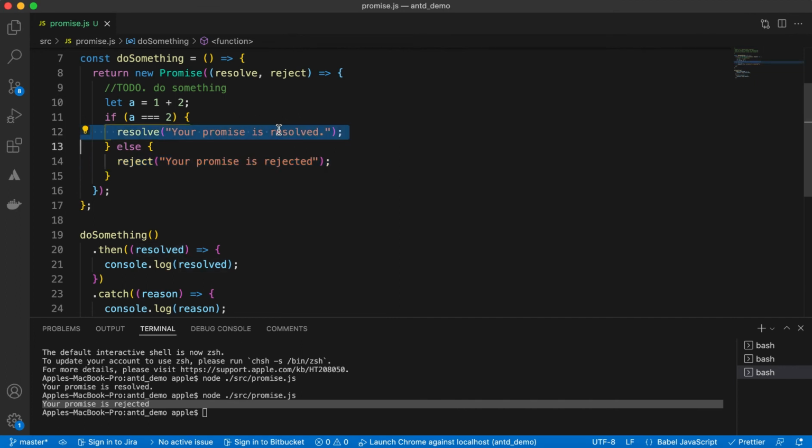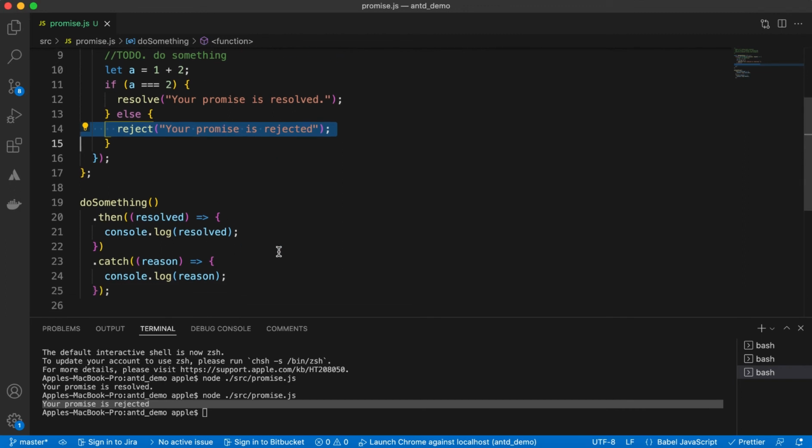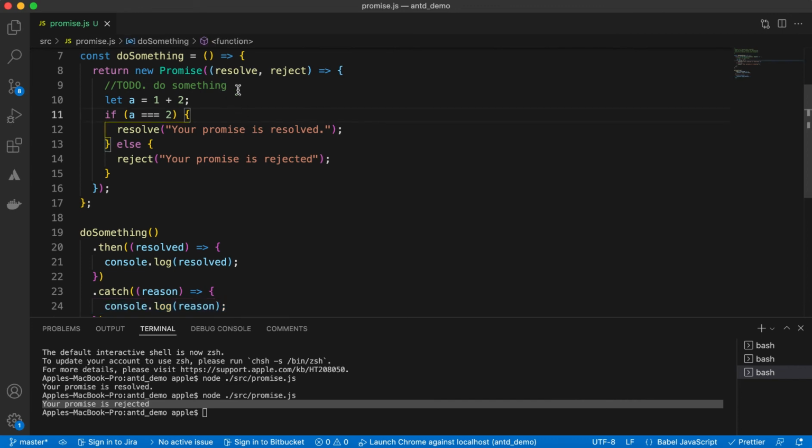Maybe it downloads an image, and if it's downloaded, it gives back the image here, and if the image is not downloaded, it says the function is not able to download the image, so that we can show the default images, or do whatever we want to do in that case. So in case it is rejected, it will go into the catch clause, right?